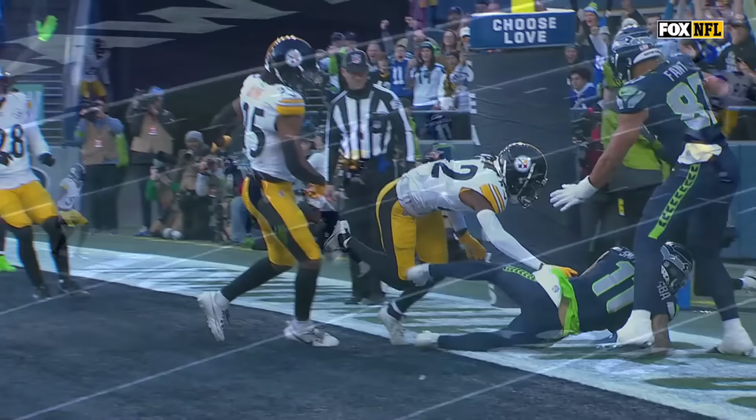2nd down and 10. Smith over the top. It's Walker out of the backfield. Walker out to the 33-yard line. Gain of 8. 2nd down and 6. Fake to Charbonnet. Smith steps away from pressure. Fires downfield, and it is caught for a first down and more by DK Metcalf.